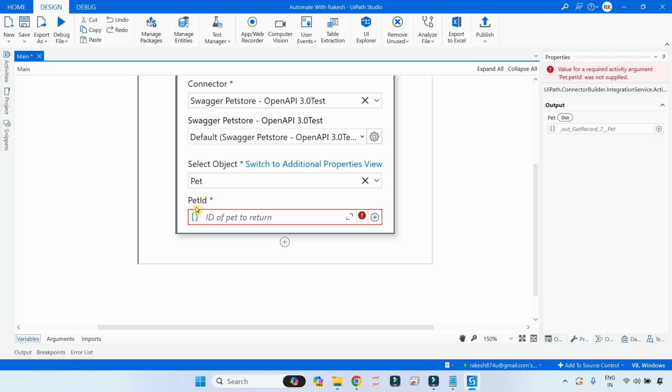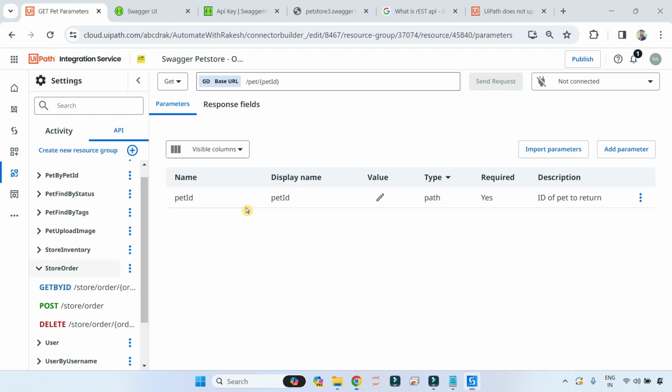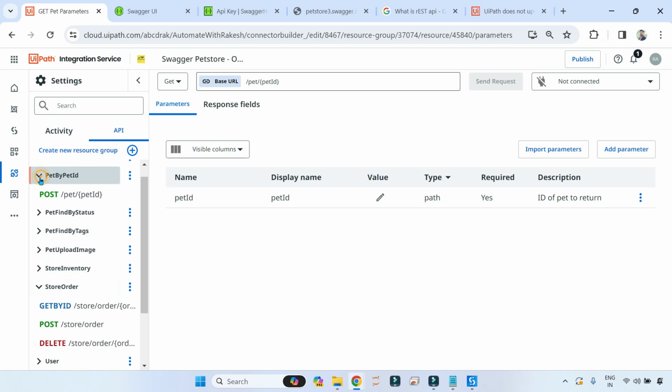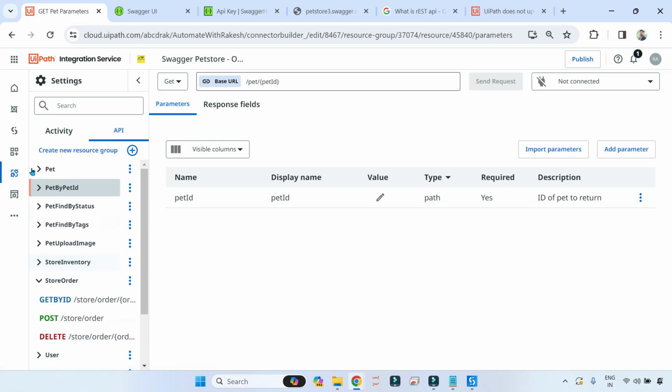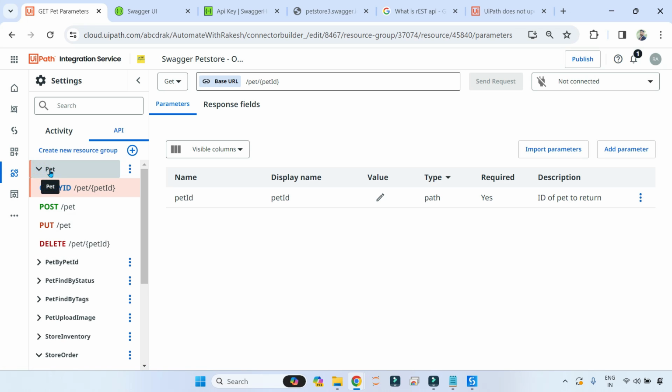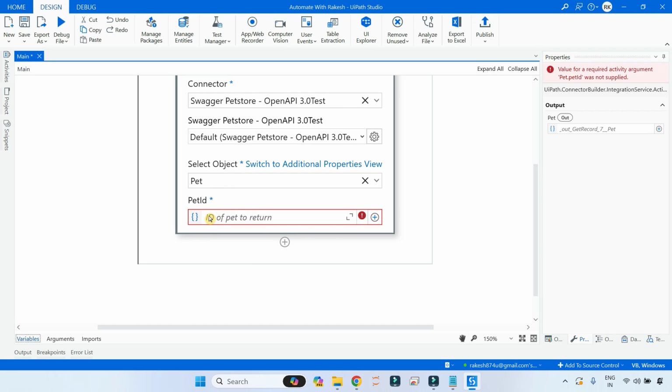Now it is saying, okay, give me the pet ID. How is it automatically coming? Because if I'm using pet, for example, which is that? Pet, yeah, the first one, right? This is the object. Here, if I'm using get by ID, this ID uses something called pet ID. This becomes the input. And this input is available under parameter. So whatever fields are there in parameter, the same field is going to automatically appear here.